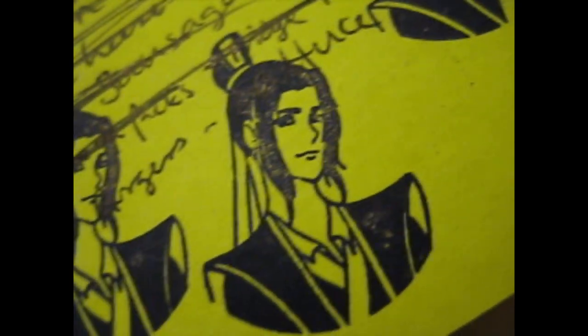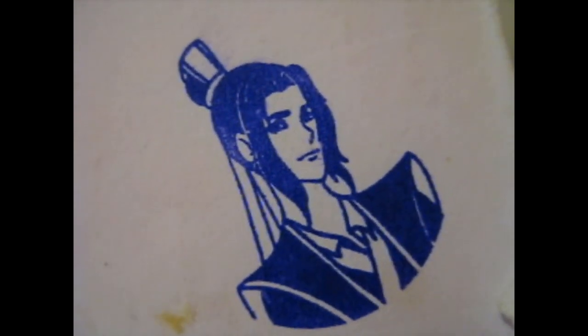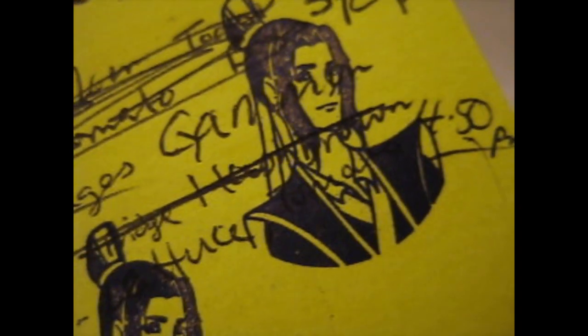There we go. Try it again on a flatter surface. I think this one looks the best out of them all. Didn't quite press hard enough on some parts. I tried to on this side, but on yellow, it only looks black when it's a purple ink. Whether you can see purple or blue through the camera, I don't know. But yeah, I think this one is the best one. If you're wondering, I wrote down the next day's menu and the time where I'm supposed to start on my post-its. Yeah. Anyway. Just to randomly point out, it's a green-hearted bubble wrap. Yeah, that was nice.